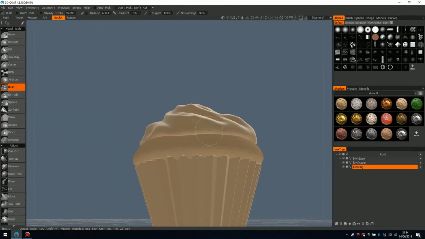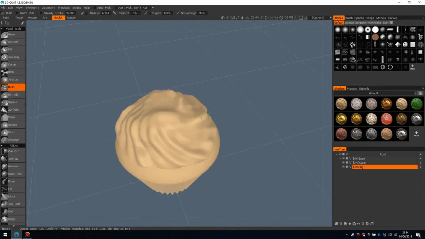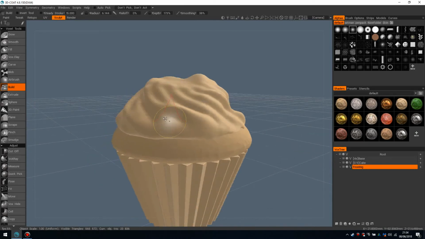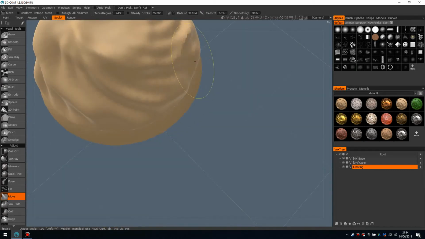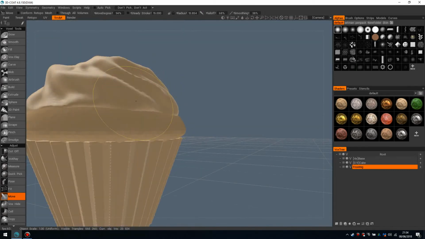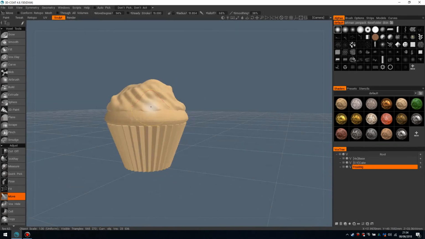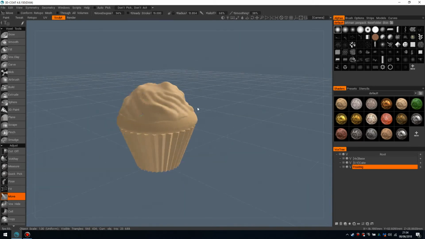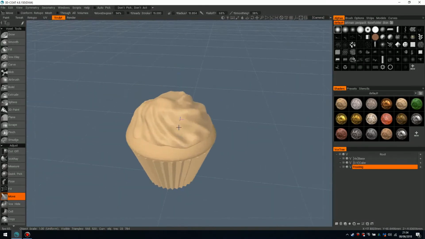This is pretty good. I'll just flatten that out. I say it's pretty good, it's looking pretty messy. Should have just stuck with the sphere and the radial symmetry. That was looking pretty tidy. Now I've kind of got this blobby mess, but maybe you want a blobby mess. Last time I made cupcakes, it was a blobby mess, so you could argue that this is true to life.